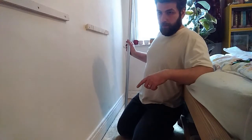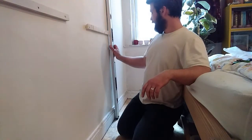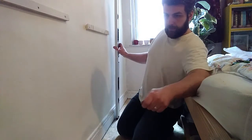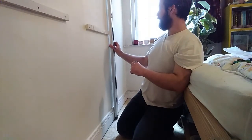Now, to find the midpoint on the skirting board where we're going to draw the semicircle, I'm just going to drop down here, find marks on the skirting board for where the bed's going to sit. Find the midpoint and then take a string from that with a pencil and draw right around the bed. So we'll just do that now.